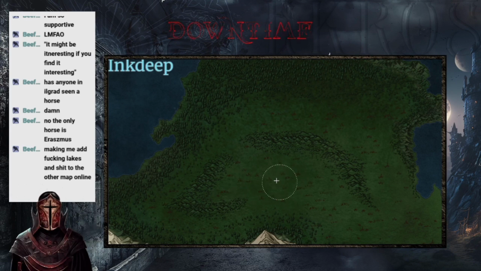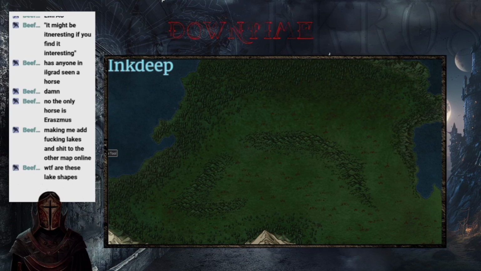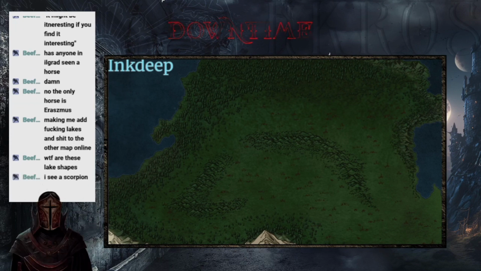We might be adding a lake here, like boom, right there. We got the lake. I think there's even a lake pool here. Make a bunch of lakes, no problem. All right. Okay. What are these lake shapes? I don't know. It's a lake tool, dude. It just drops them in there. I don't know if it's randomized. It looks pretty random. Somehow they figure out the shape. I see. Scorpion Lake, dude.